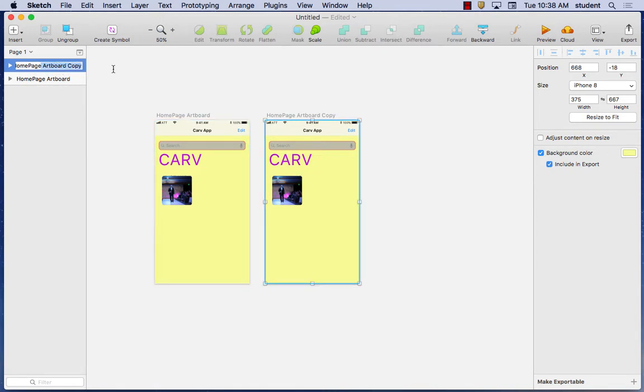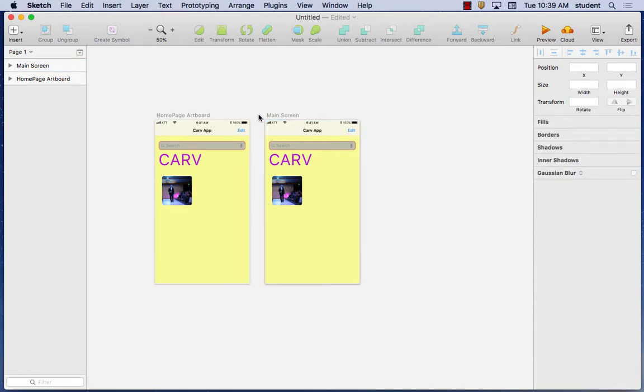This will be the home page. No, this is going to be the main menu. I don't know, main, whatever, main screen. You get the idea. So I got main screen now, and so on. So again, you can duplicate the artboard so that you make another one, just like you can do the same thing in Photoshop and Illustrator and stuff. Then you can change things.